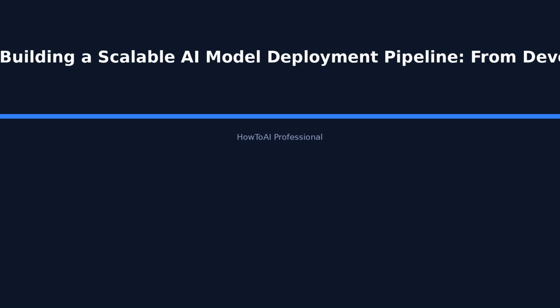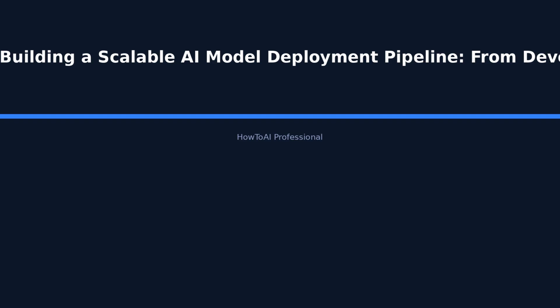Intro. Welcome to today's episode, where we dive deep into the world of artificial intelligence and machine learning, particularly focusing on the crucial topic of building a scalable AI model deployment pipeline. Whether you are a data scientist, an engineer, or just someone interested in AI, understanding how to efficiently move your models from development to production is essential.